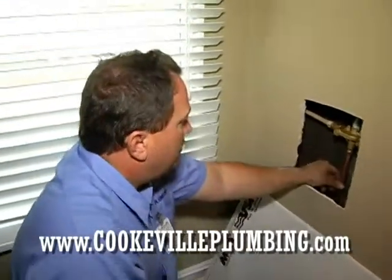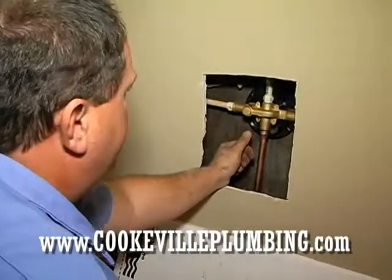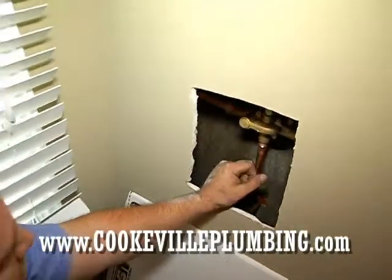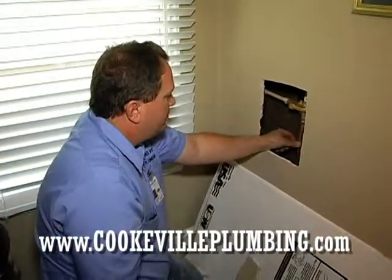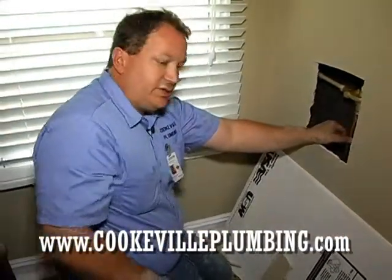And that's how the back side's going to look on installing a shower valve. Everything on this side is pretty much done. We do need to check everything out again. You don't take for granted anything, but this is how it'll look. You'll have the shower riser, the hot and the cold, and your tub spout coming out and going out the hole into the tub. And we'll go on the other side and start seeing about putting this thing in.